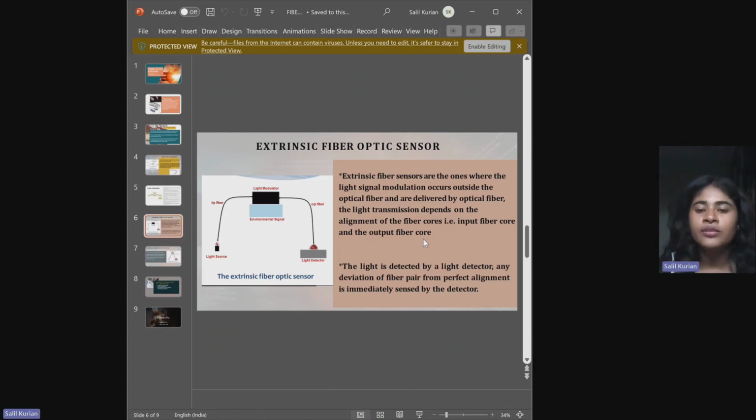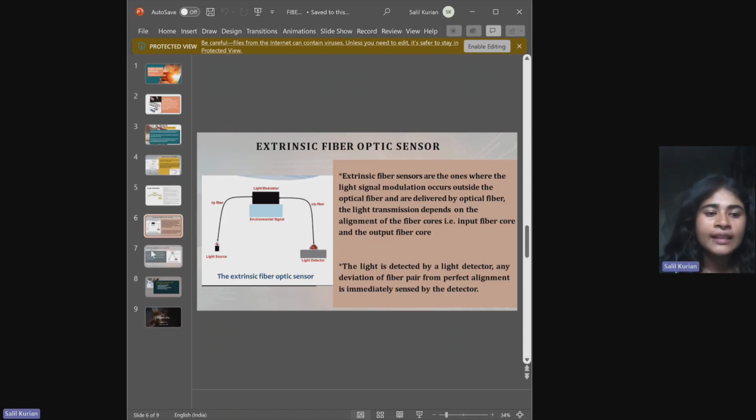So when we speak about advantages of an extrinsic optic fiber, we know its versatility. That is, it can be easily adapted to many situations. I mentioned an oil well with very high pressure, and it can survive that. Then it has flexibility. It can be used in any environment and with any external sensors, like a temperature sensor or a pressure sensor. You can use it anywhere. So this is the basic working of an extrinsic fiber optic sensor.